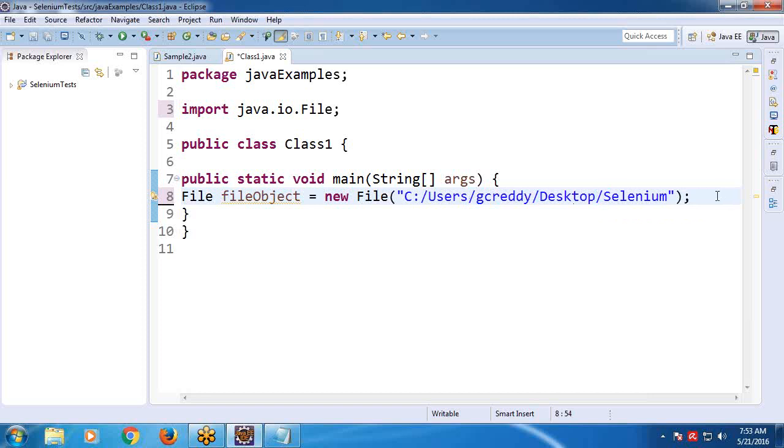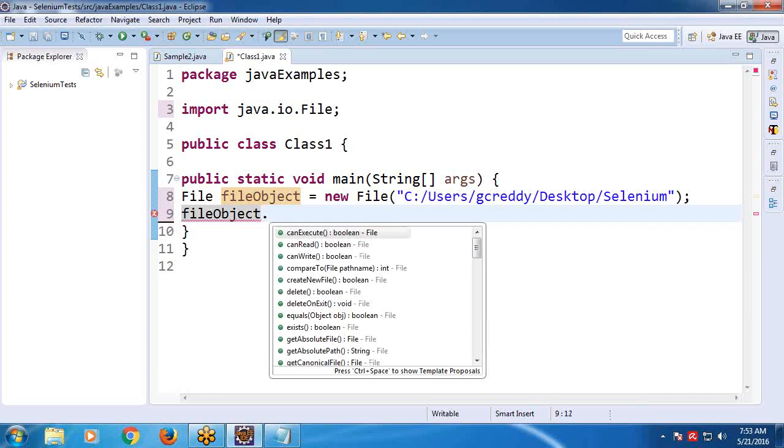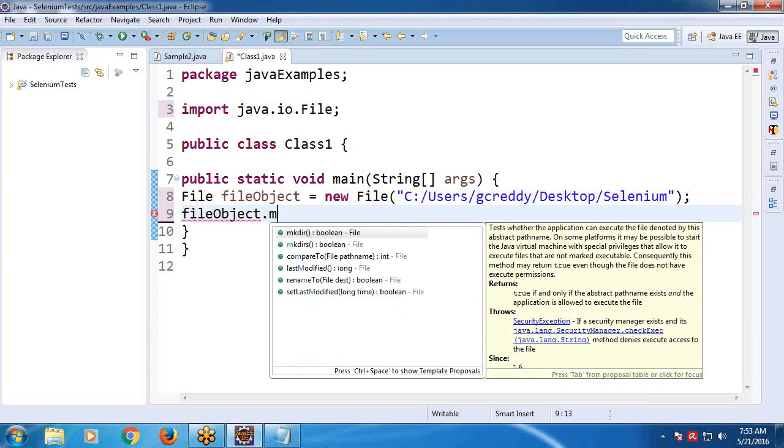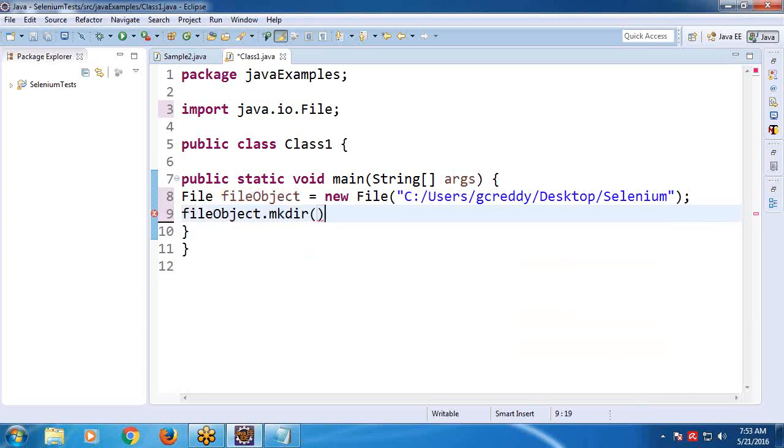Yes, sir. File object created. Next, apply available methods on the file object. File object dot mkdir, semicolon.